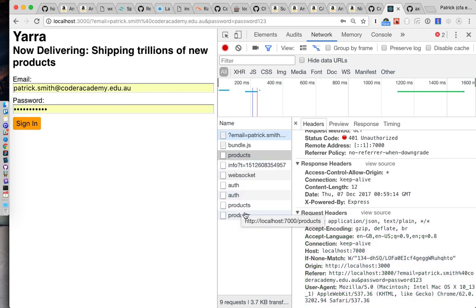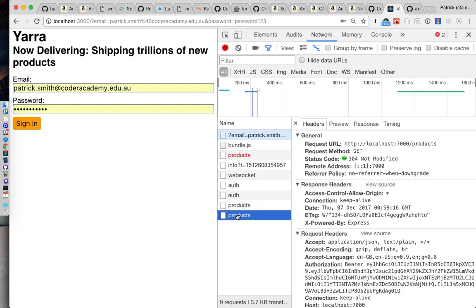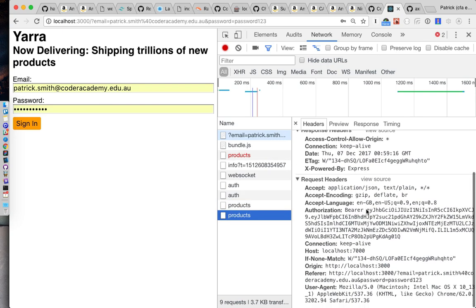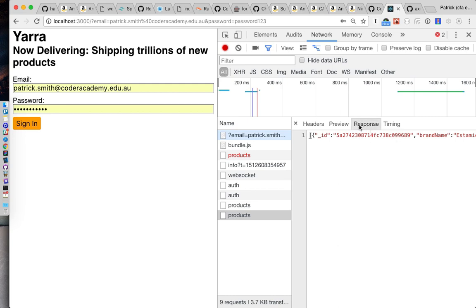The second one is this one here. We'll ignore this options thing. It's the second one here. So that was our second request, once we've signed in. And you can see here, authorization bearer, and then that big long JWT token. So because it was passing along this token, the backend was like, thumbs up, you're authorized. And so it gave back the actual JSON data.